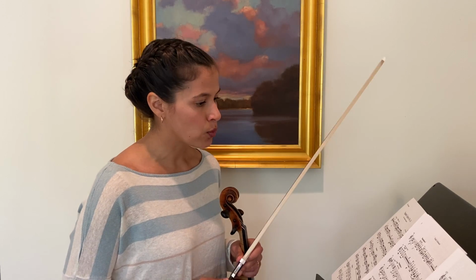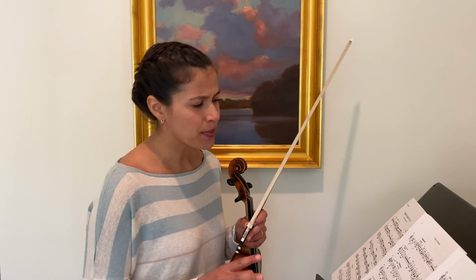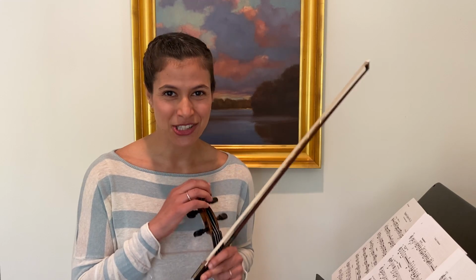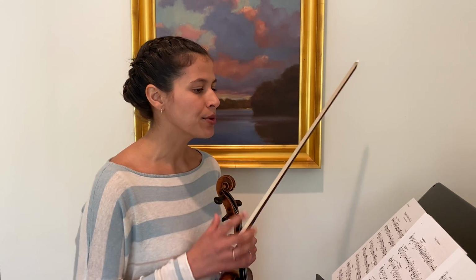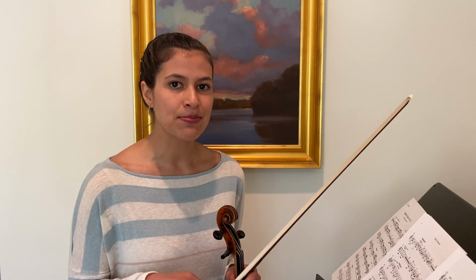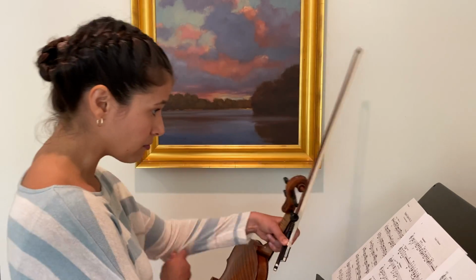Since last week, we went through the whole piece, got an overview, picked up on some general ideas about the music, and we started talking about the idea of a practice checklist, just my favorite thing when it comes to practicing. I thought today we would go through the first half of the piece, so that's the theme and variations 1, 2, and 3, going a little bit deeper into some of the techniques we talked about last week and maybe finding some new things to look at.